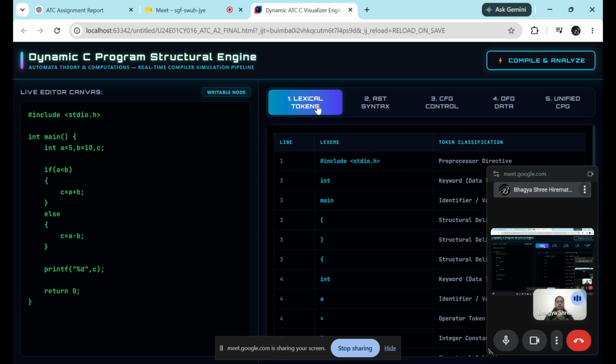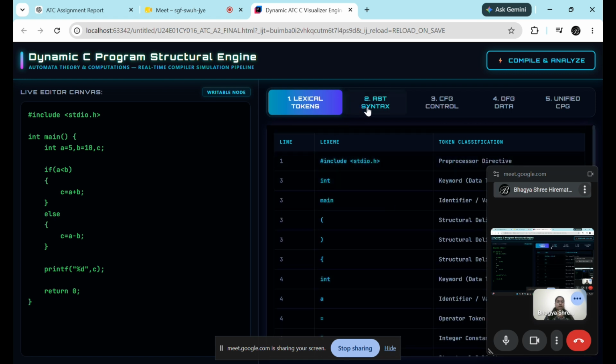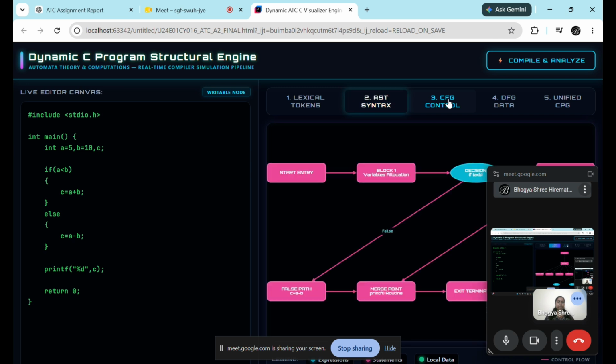The first phase is the lexical tokens, where the program is broken into small units called tokens, and the AST syntax, which is the abstract syntax tree. It generates a tree-like structure using the source code provided by the user.